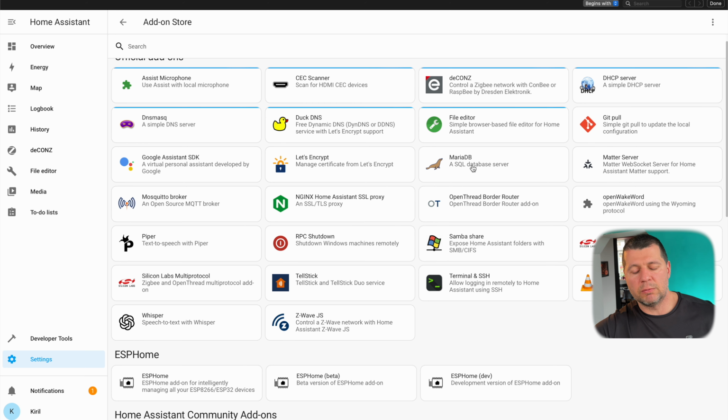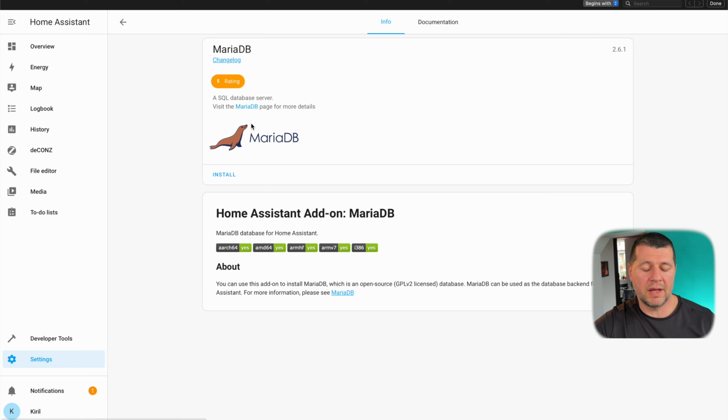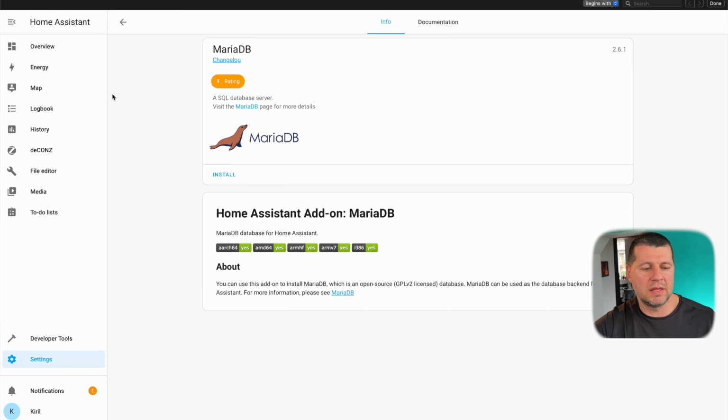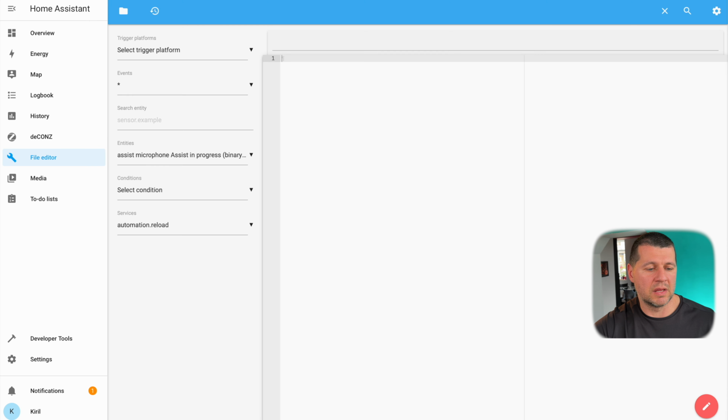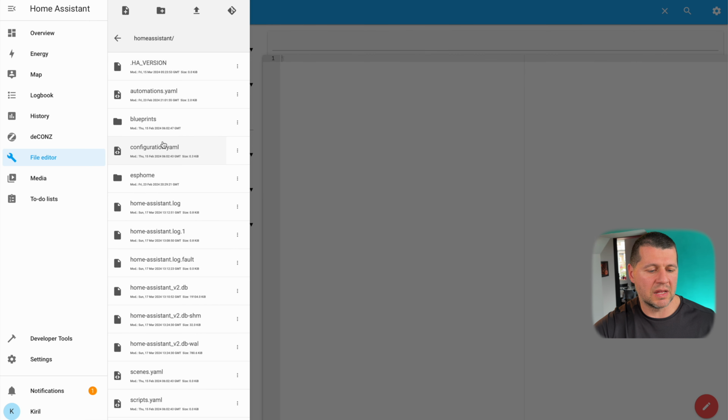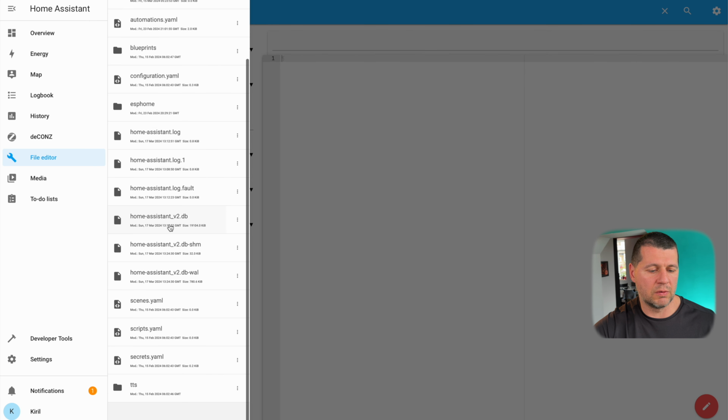This is a SQL database server, and I don't recommend installing this add-on at all unless you know what you are doing. Home Assistant is using a SQLite database by default, and it is located in this simple file that can even be deleted, and Home Assistant will make it again.